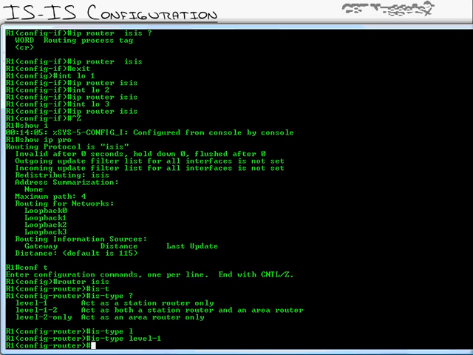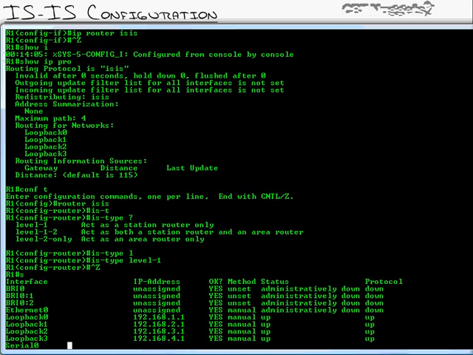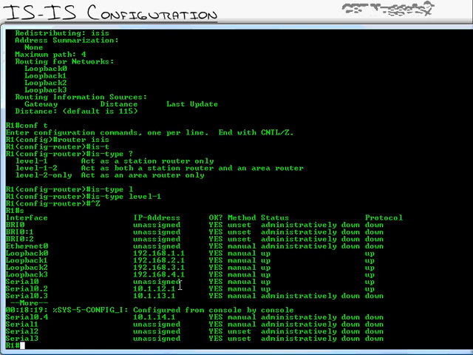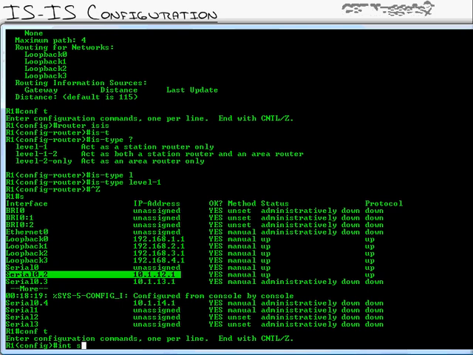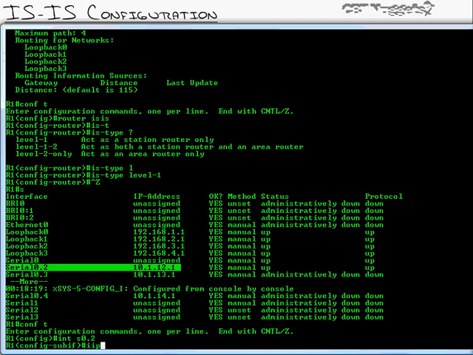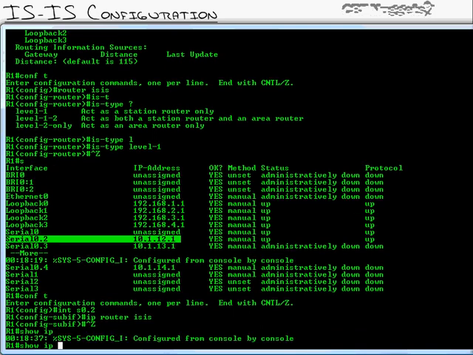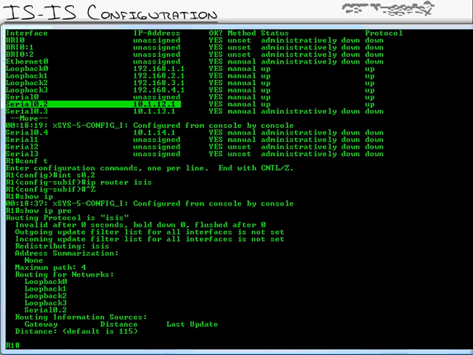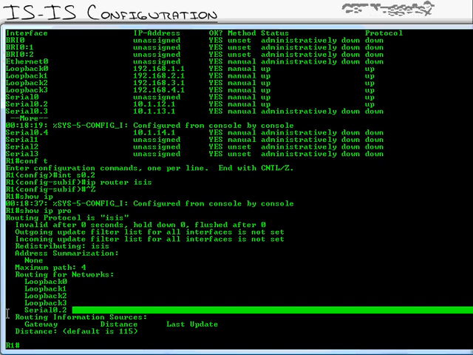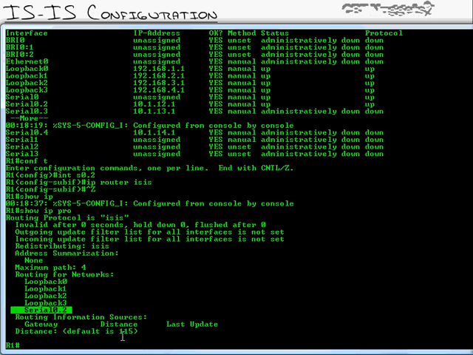Immediately, all its interfaces are considered level 1 interfaces, and it will only form level 1 relationships on those interfaces. Now, I'm going to turn it on for the serial interface. The serial interface that this one is using to connect to the other router is serial 0/2, or 0.2, I should say. So I'll type in interface 0.2, IP router ISIS. Enter. At that point, we are now running ISIS on all the necessary networks and interfaces that we should be. Type in show IP protocol. Sure enough, you see right here, serial 0.2 is one of our included interfaces.